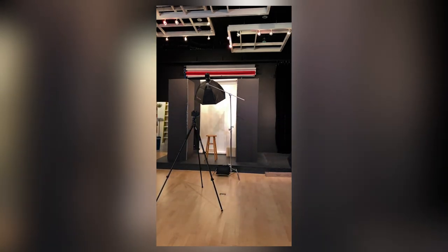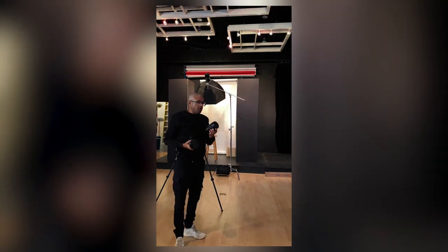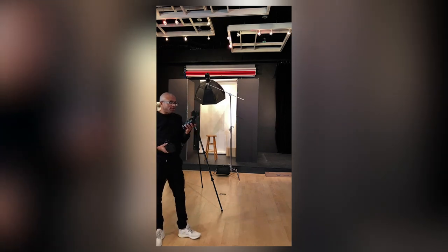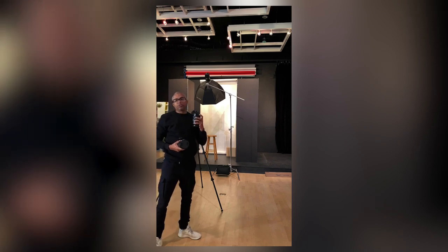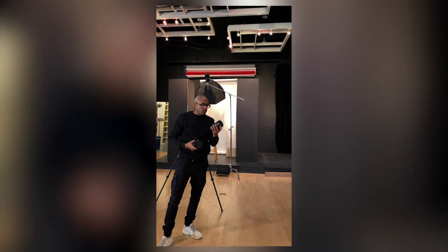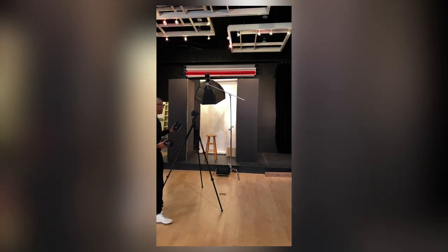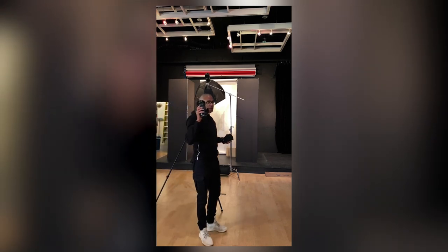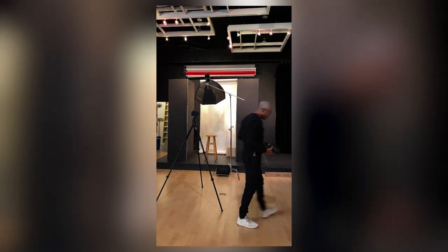I also brought, so here's this 70 to 200 f/4 lens. And then I also brought the 24 to 105 f/4 lens because this actually shoots macro too. So I may punch in super close to my subject's face to get some great black and white detail portraits. So I may experiment with that as well. But in general, I'm gonna do a lot of it with the 70-200, and the 24-70. So we'll see.